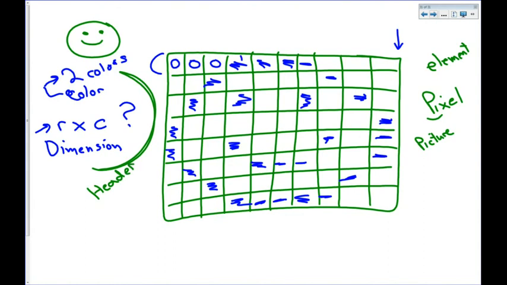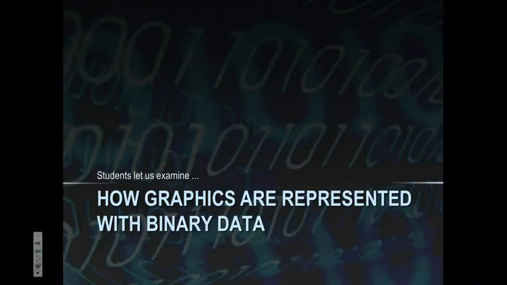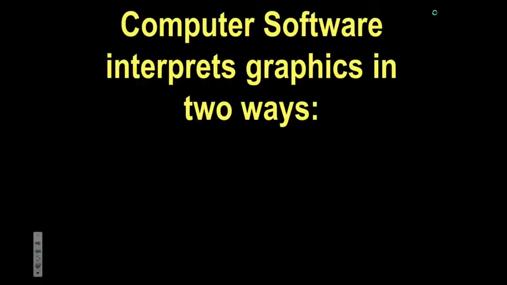So you're about to send an image across the internet. The first part of that file is the header information, which gives you information about the color depth and the dimensions of the picture to draw the map. Once it has that, then it can just start feeding it all the ones and zeros to actually map out the image. That's what a picture is. It ultimately is still ones and zeros, but done in that way, okay? Now, there's one other way it can do a graphic, okay, before I show you.